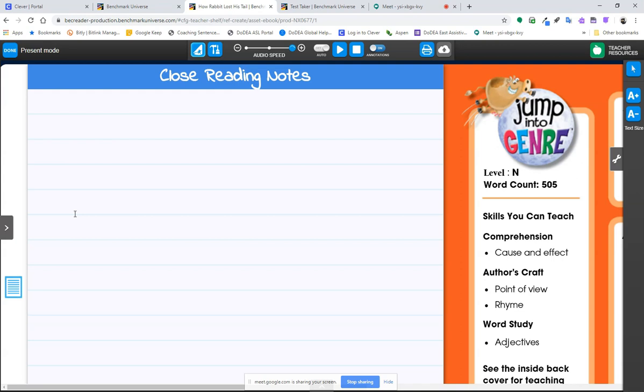And is this saved to their account? Yes, if a book has been assigned to the student, then it would save to their account. And when you first log into the book, there's a little box that popped up. It was a gray box that asked if you wanted to customize the book. Anytime that you're making annotations like this, then that's what they consider a customization. And so you can preserve the notes that you've taken.